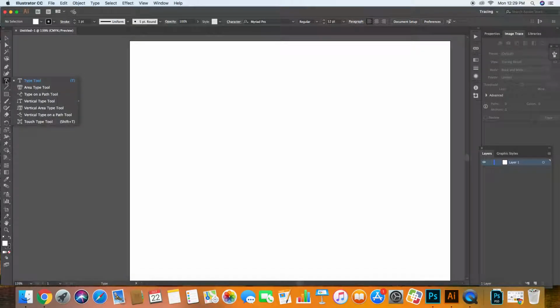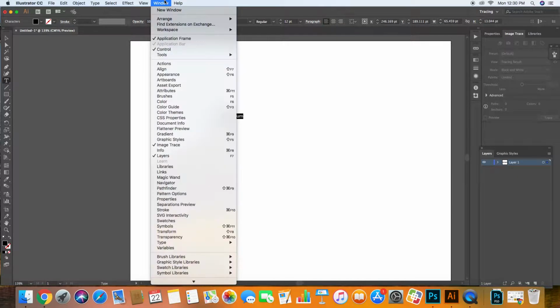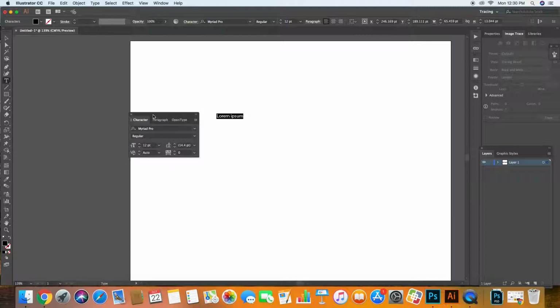And I'm just holding the mouse button to change these up. So just use the type tool, and I'm just going to click on a space. And what will pop up is basically the title of the font. So if you're wondering why there are random letters or words that pop up, it's the font. So if you go to Window and go to Type and Characters, you can see that.